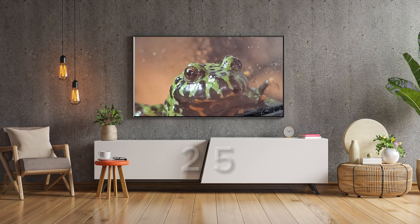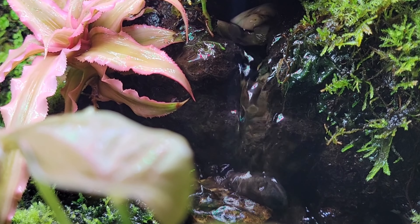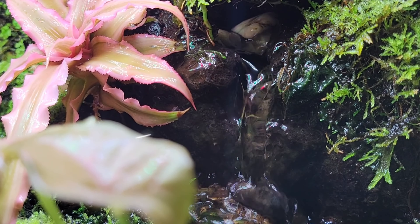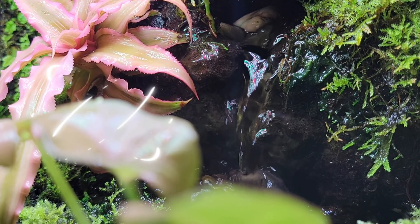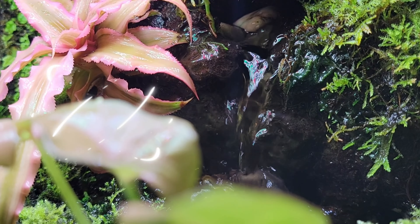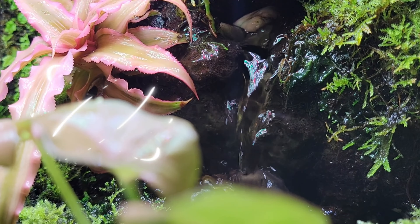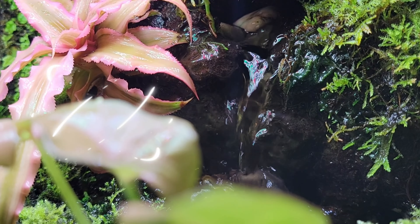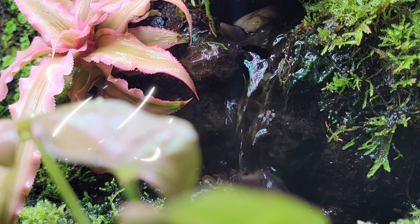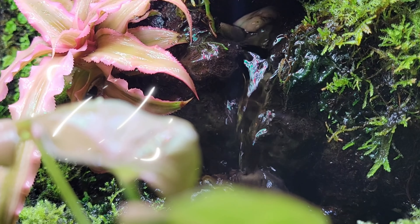Number one: terrariums. A long-time obsession of mine, a well-lit and well-placed terrarium can be the focal point of any room and can vary greatly in size — from large installations that can make you feel like part of the room has been reclaimed by nature, to small slices of nature preserved in a small mason jar. I had a small-ish terrarium on my desk at work; it provided me with a much-needed break from the endless snows of Ottawa. This lifeform is deeply obsessed with terrariums and might start selling ready-made terrariums and terrarium kits. Would you like to have a piece of the microverse in your space? Let me know in the comments below.